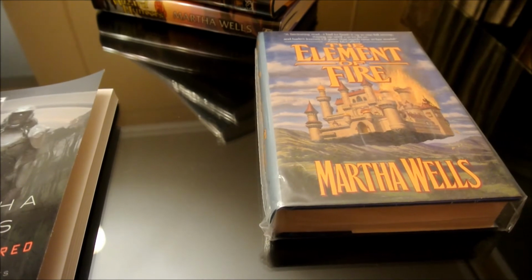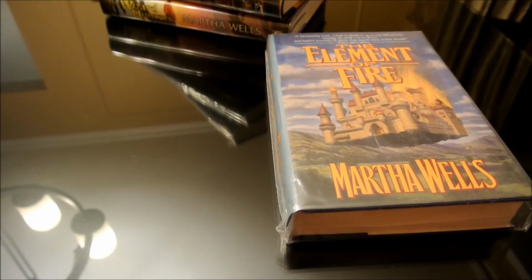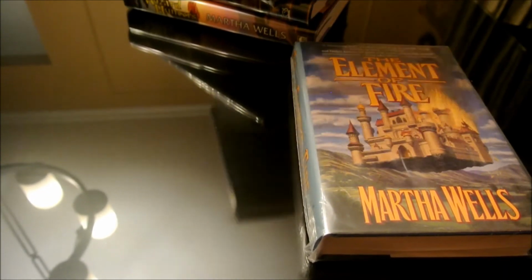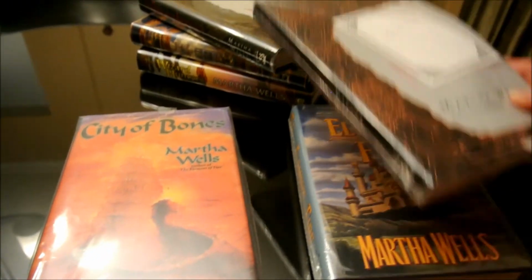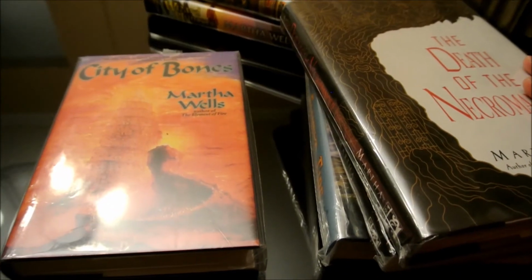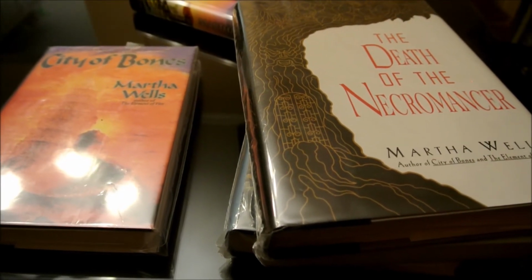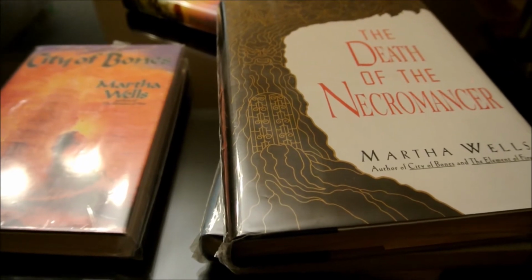And I guess a recurring theme is that I like interesting characters, which is probably why I like memoirs so much. So she also wrote some other books. This is Death of the Necromancer. This is the advanced reading copy. I was lucky enough to find one of those way back when. And that was actually on the final ballot for the best novel Nebula. And she's done some official tie-in stories for Star Wars and Stargate Atlantis. So that's just the background. That's my bias going in and why we requested her book.